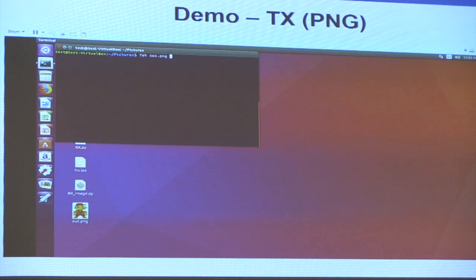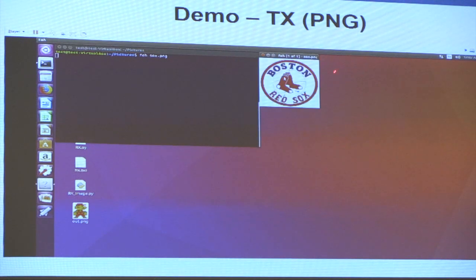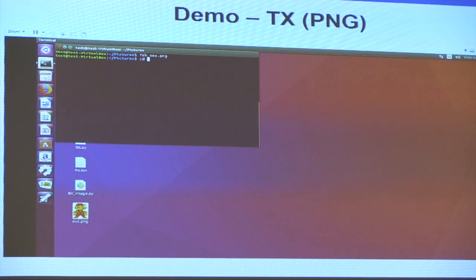So now the next test is an image. So I'll demonstrate here the image that I'm about to transmit. It's a picture of the Red Sox. What the script is going to show now is it's just changing directories to the source code, and it will again launch the application. This time, instead of saying chat, it will specify that it's transmitting an image, and it will be sent to the path that we identified here, and the IP address of the USRP device.